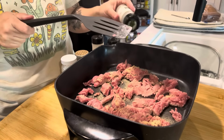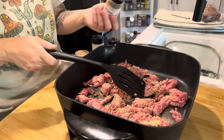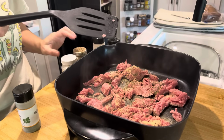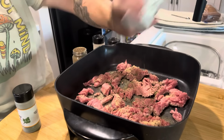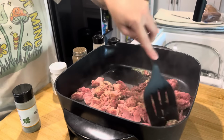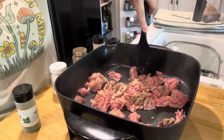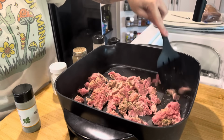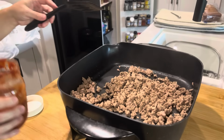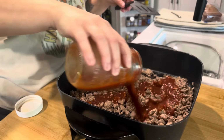The dough cycle is almost done in the bread machine, so I'm gonna go ahead and cook up my meat. I don't even think I told y'all what I was making for supper, but I'm doing pizza pockets. So of course you can add any and every kind of pizza topping that you want for yours. I'm just choosing to do some ground turkey, and I'm gonna add some pizza sauce to it and do a little bit, or do a cheese stick, because we had some cheese sticks that I needed to use up.